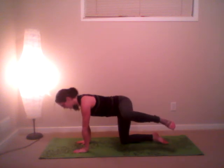We want the knee and the hip to be in line with one another. And now we want to make sure that we're grounding evenly through both hands. We're not leaning too much to that right side. And we're just going to hold it here for a few moments. Take a few deep breaths.